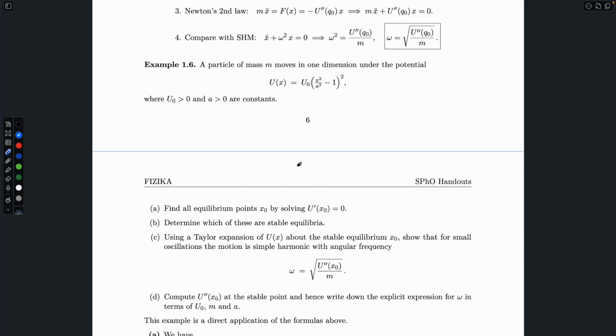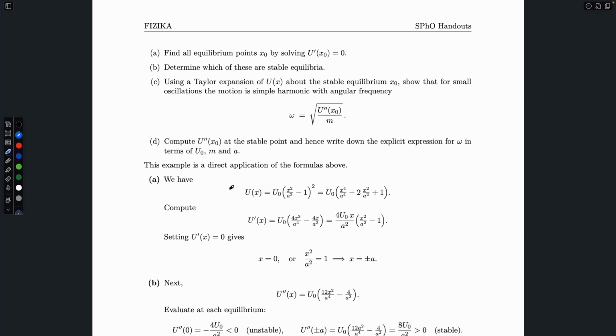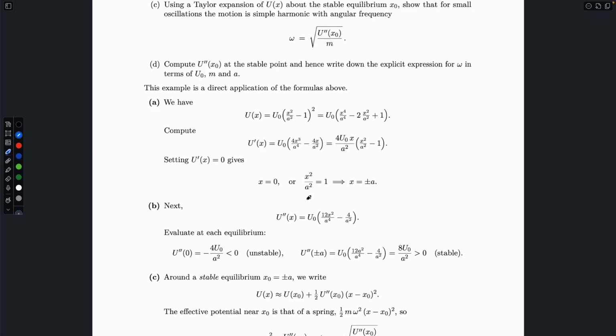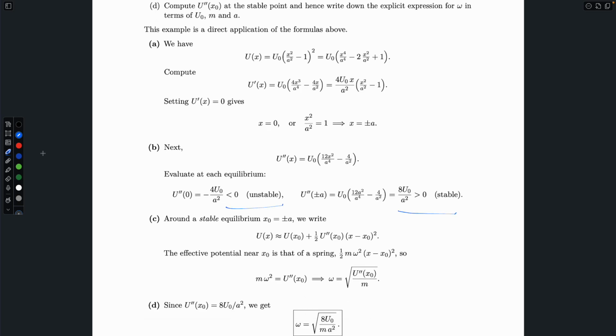There's a simple example which is just applying all your math. I won't go through this; I think that is quite self-explanatory. But I will talk about this one, which is your conditions for stable and unstable. In general, if the second derivative is smaller than zero, then it tends to be unstable. If the second derivative is bigger than zero, that's how you know it's stable. These are the conditions that you must assert to determine whether it's stable or unstable.